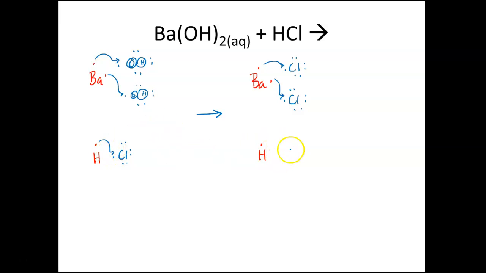And then let's work with hydrogen. Hydrogen is going to now be attracted to OH. Remember, that has 7 valence electrons, and there we go. We now can have hydrogen give its 1 electron, and that will allow the hydroxide to get all 8. So for this one here, let's make sure that what we started with is what we ended with. We have 1 barium. We always start with our metal, and 1 barium here. So that looks good.